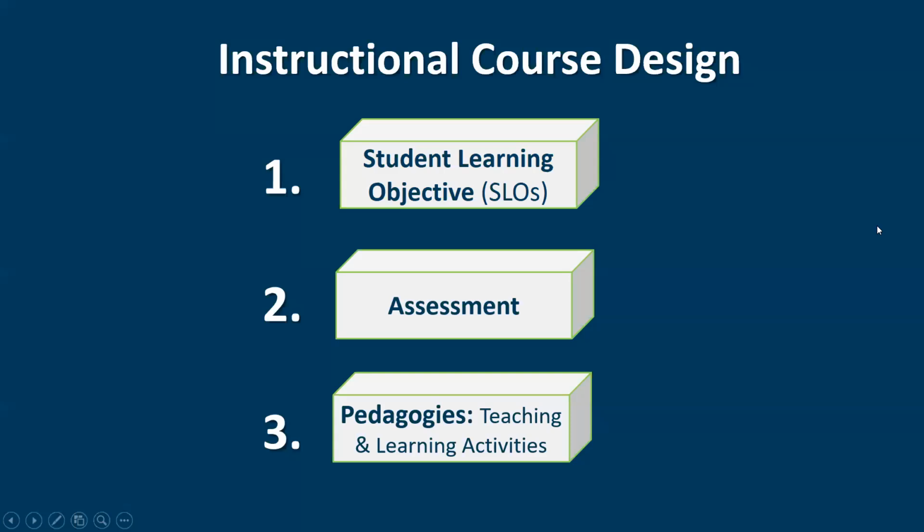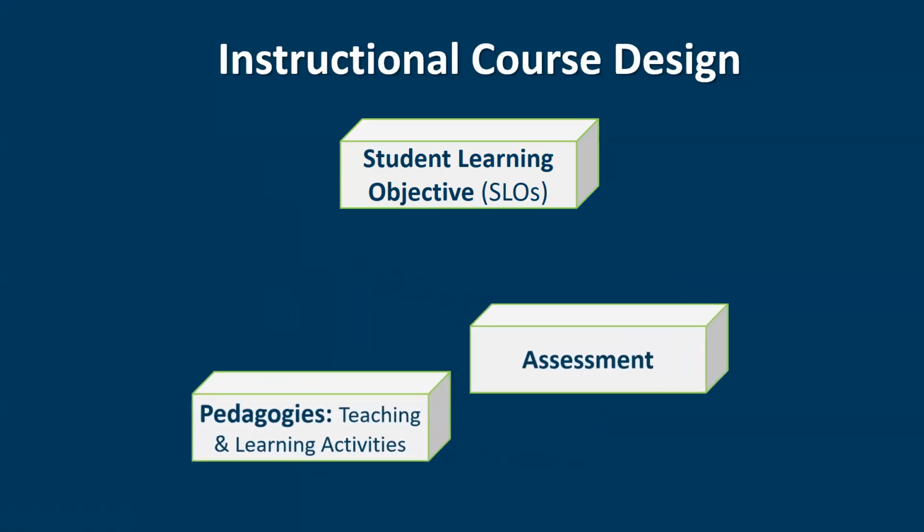And if you can understand these three different components, then it'll be that much easier for you to properly organize the class. And when we say properly organize the class, again, the focus here is going to be on the students. And I'll cover that some more here in a second. So we have three different components, right? We have the student learning objectives, the assessment, and the pedagogies. Some of these terminologies might be a little bit different than you've heard in the past, but we'll go over each one of them. So it'll make sense when we go through it.